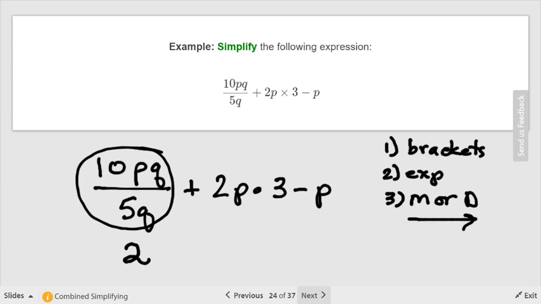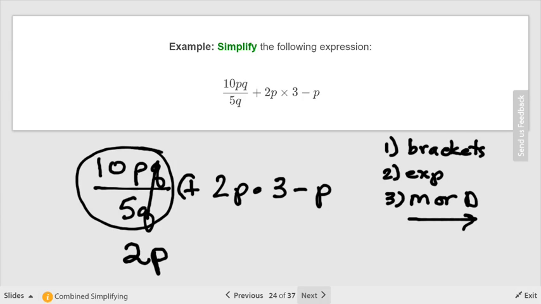It's okay. Now, I have a P in the top, but is there a P in the bottom? No. So P divided by nothing is just going to stay P. There you go. There's a Q in the top and a Q in the bottom, so those are going to divide away and make a what? 1. But since I have 2P, do I need to write the 1? No. Very higher order thinking there, guys. I'm very proud of you for that.